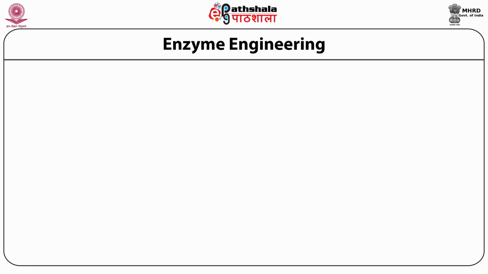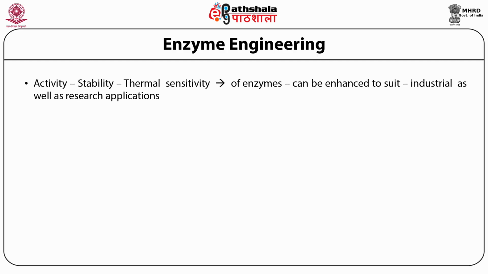Let us proceed in this enzyme engineering now. We know how these enzymes can be utilized, and we have seen that the activity, stability and thermal sensitivity of these enzymes can be enhanced to suit their industrial as well as research applications, as we have done with the thermostable enzymes. After figuring out the cryostabilizing or thermostabilizing features, we know that these features can be introduced into other enzymes of mesophilic origin, and they can be made suitable for a particular reaction.